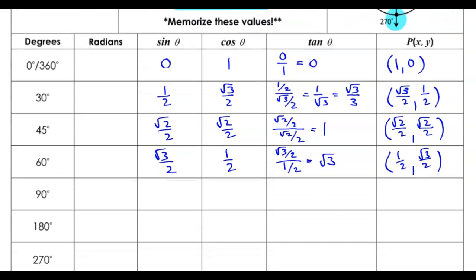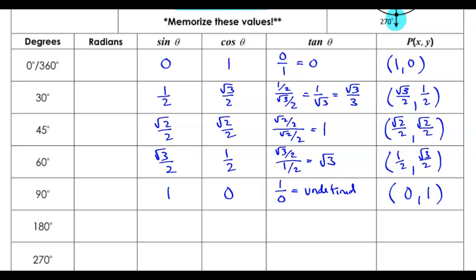Now when we get to 90 degrees, remember that this is on the axis, so this is actually (0, 1). And if we look at (0, 1), that would mean that our sine of 90 degrees is 1, the cosine of 90 degrees is 0, and the tangent is 1 divided by 0. And you really can't divide by 0 here. That is a value that is undefined. And so we remember that when we graph things like that, undefined, just like with rational functions, we're going to see that that's going to be an asymptote.